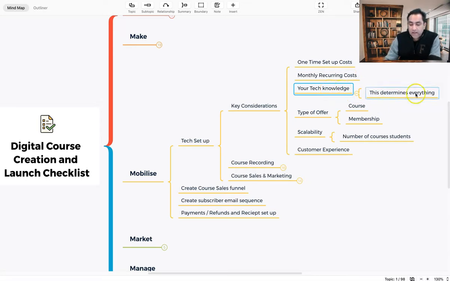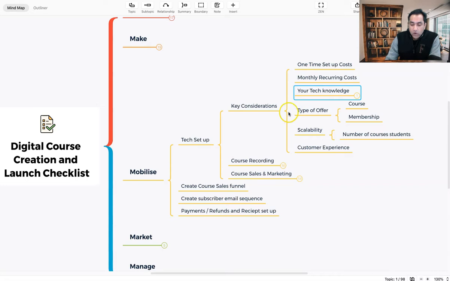Your know-how, your understanding of the technology, is going to determine everything in terms of what platform you choose. Now you've done this whole thing, you go to what sort of offer. I think I've already talked about it, whether it's a course or a membership. So you need to think about your technology setup also depends upon what type of course you are offering. Are you offering just a one-time course, or are you offering a membership-based course, and how you're feeding the content? All those key things will determine what technology setup you need for your course hosting platform and for places where you can actually do your business.